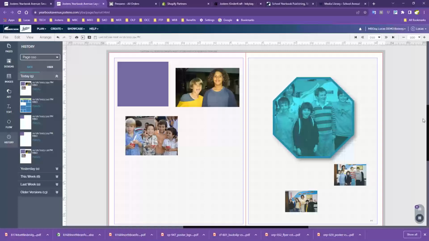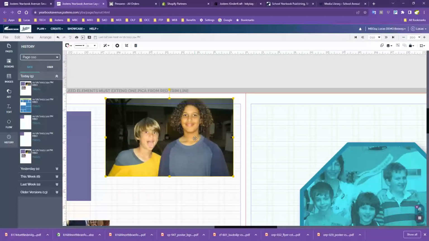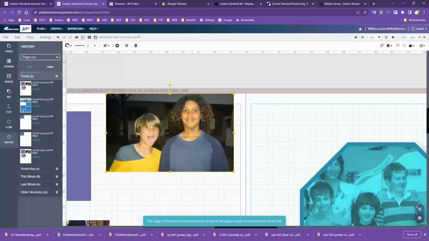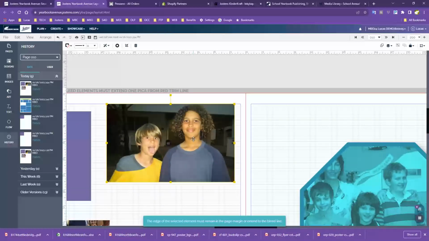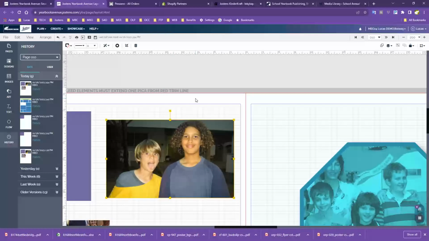Well, the program's not going to allow you to rest images between the blue and the red. It will either force it all the way out to the bleed, or if I move it back down, it'll force it in. So it's just a buffer area to keep anything from being trimmed.